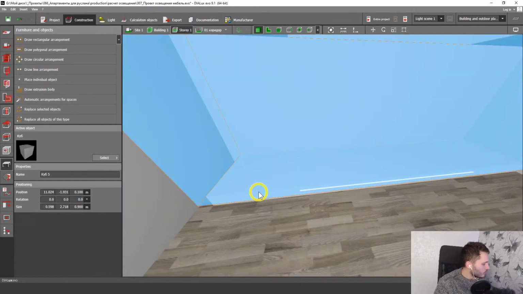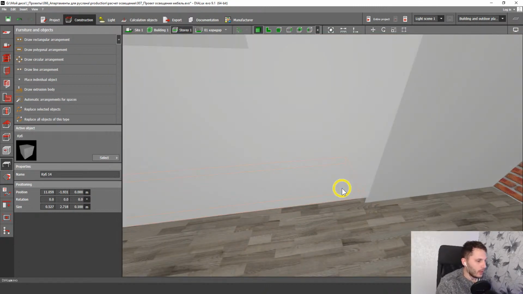Let's check this size, because I took some photographs here, and I'm going to look for the actual size of it.